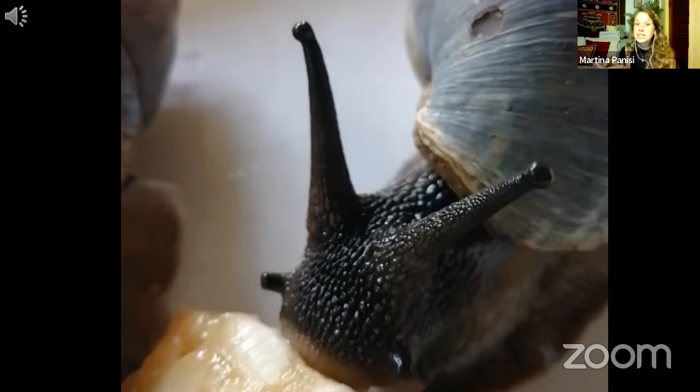So imagine having a giant snail on your hand. What do you think it's going to do? It will probably try to taste you to see if you are good. And it's what Giovanna is doing now. She's trying to rasp my hands to understand if I'm good or not, if there is food or not, because probably she's angry. Okay? And at night, I can hear from my bed, because most snails are nocturnal. It means that they are more active at night. They eat at night. She can rasp, and I can hear this sound while I'm sleeping, the sound you heard.